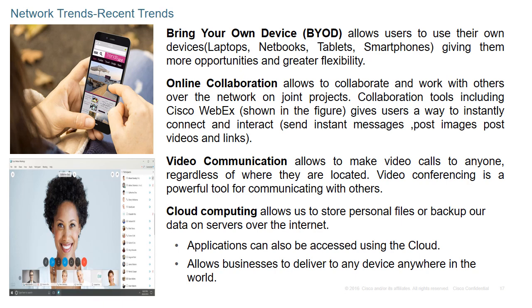The next one is online collaboration. Online collaboration allows us to collaborate and work with other users over the internet or over the network on joint projects. Today we all know that we are using Google Docs or Google Sheets, and we are simultaneously sharing the same sheet. You all already have experience using Google Sheets simultaneously. So this is what online collaboration is.